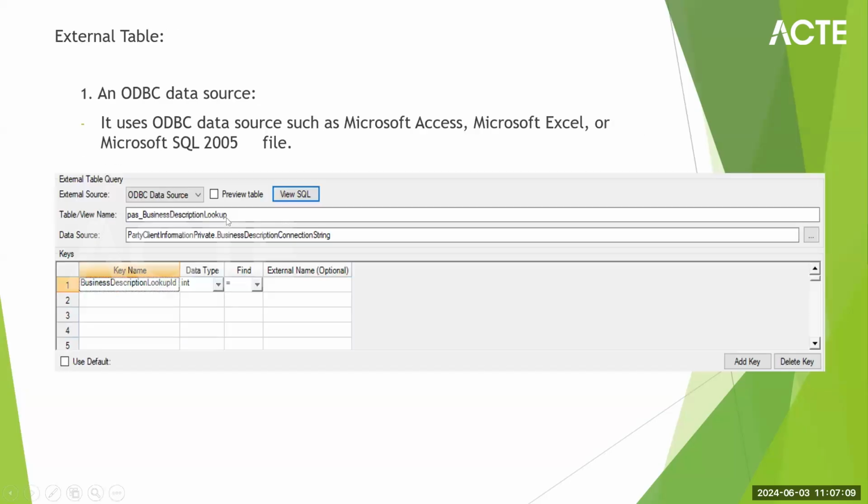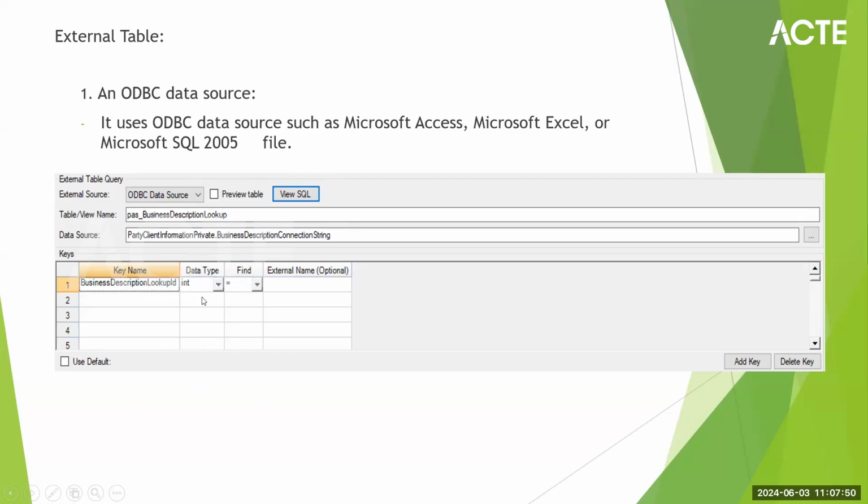Which one is the value? Here, these are the keys. This is an external table, which means we are accessing the table from another manuscript. So there will be no data here; key and value will not be there. The respective table name will be given here, and its data type is int and equal to find it. So we need to find this respective table ID from another manuscript. This table contains only the integer value, not the string.